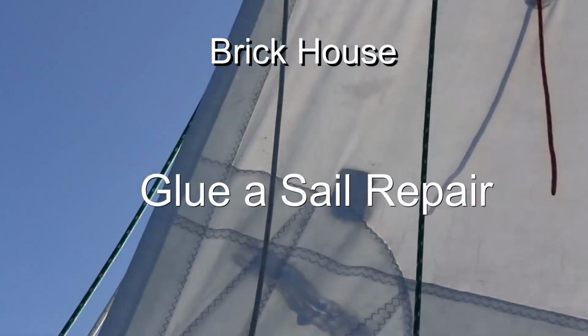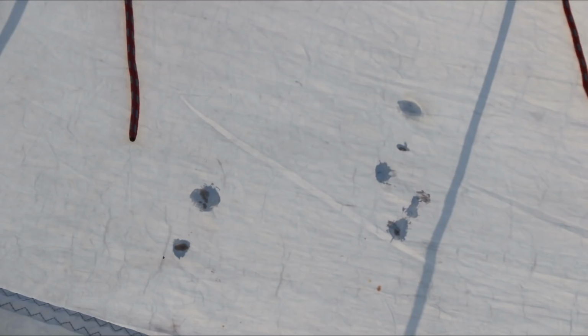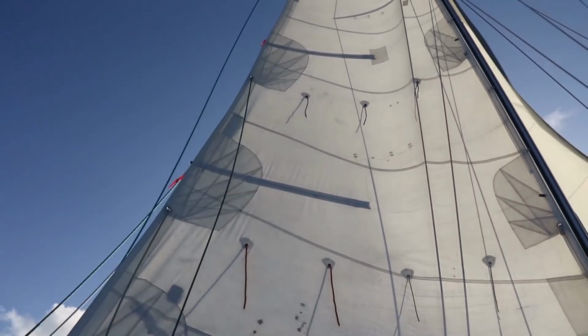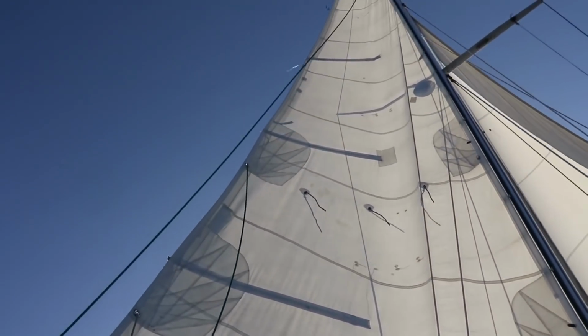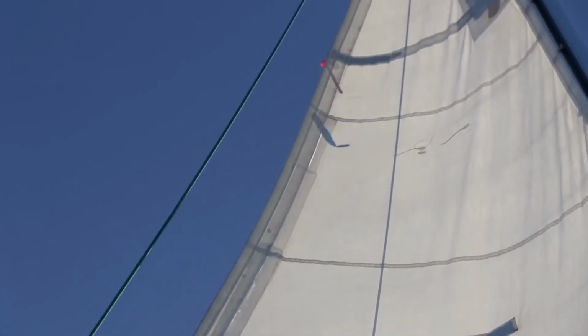This mainsail is over 8 years old. It has seen thousands and thousands of hard sailing miles throughout the tropical Pacific and Indian Ocean. Even though we have a heavy-duty sewing machine on board, there's times when it's just better, stronger, and easier to glue on a patch. Gluing on patches is especially good in areas of the sail that are just so worn it can't tolerate sewing.